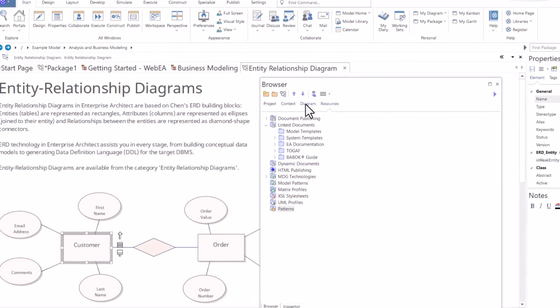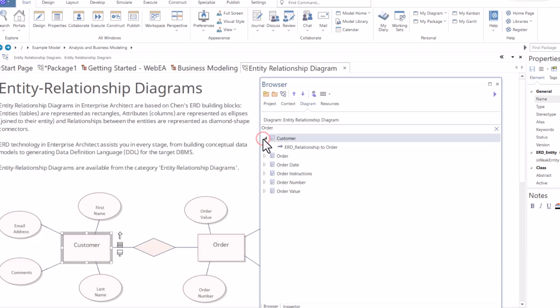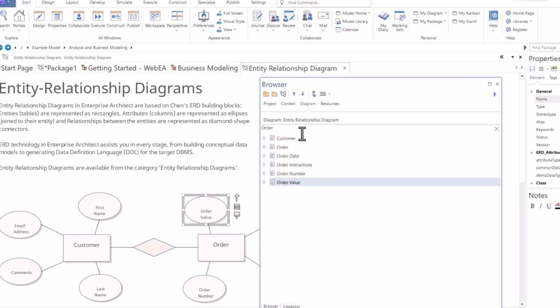All right, let's start to wrap up here. I want to go back to diagram. I want to show you within the tooling that's in each one of these, diagram in particular, you get into very large diagrams and you want to drill down into particular elements. And hopefully you followed a naming convention that was useful. You get this search bar out here that allows you to filter and find. All right, so I'm just going to use order. So you can see it finds everything that's relevant to order. So it has order in the association. So this popped up, but order date, instructions, number, and value. So very powerful and useful feature under the diagram tab within the browser.